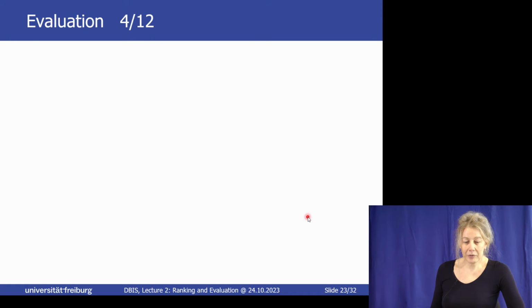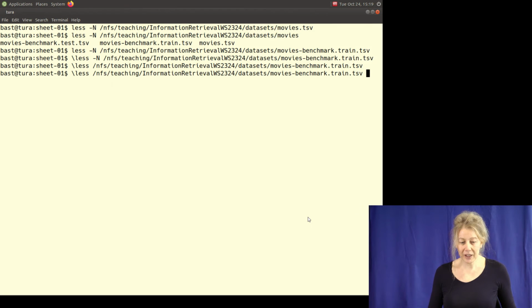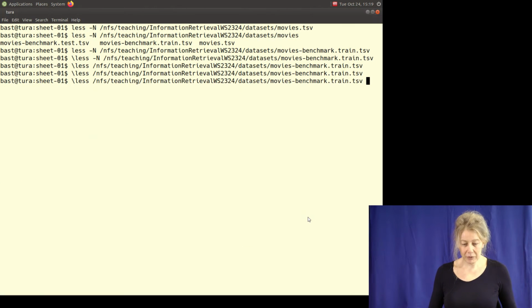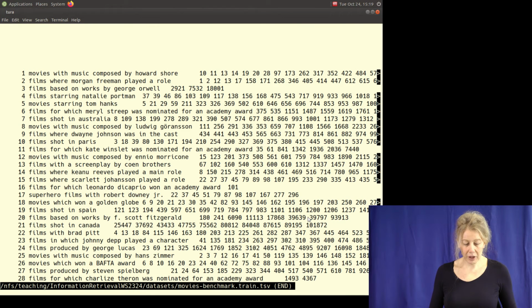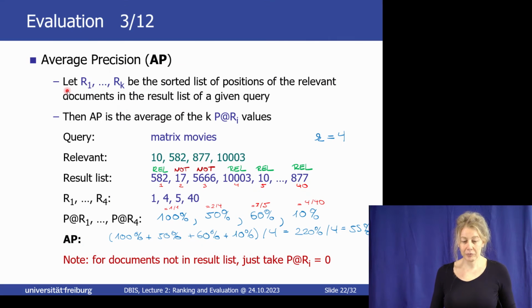Now this so far was for a single query. Now in a benchmark, I showed you this, let me show you here, I have 28 queries. Now I can compute, for example, average precision at 5 for this query, this query, this query. If I want to compute it for the whole benchmark, I just average it.